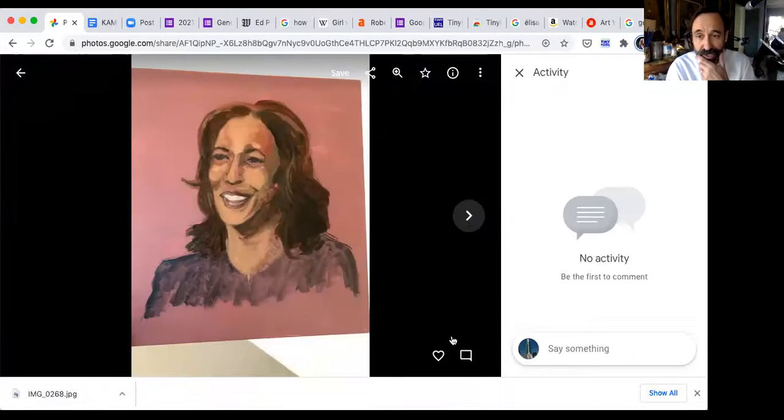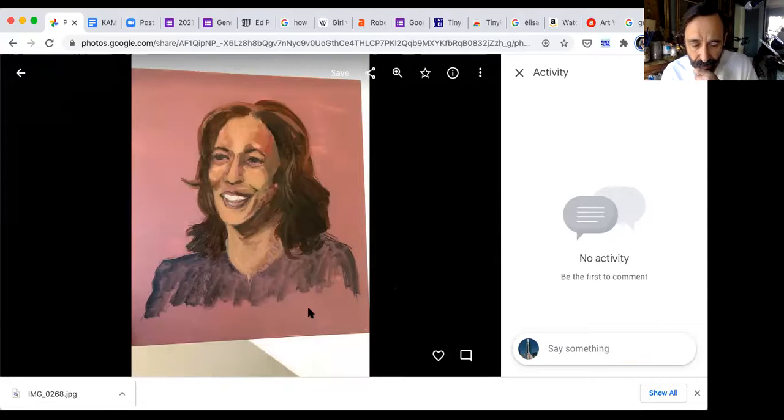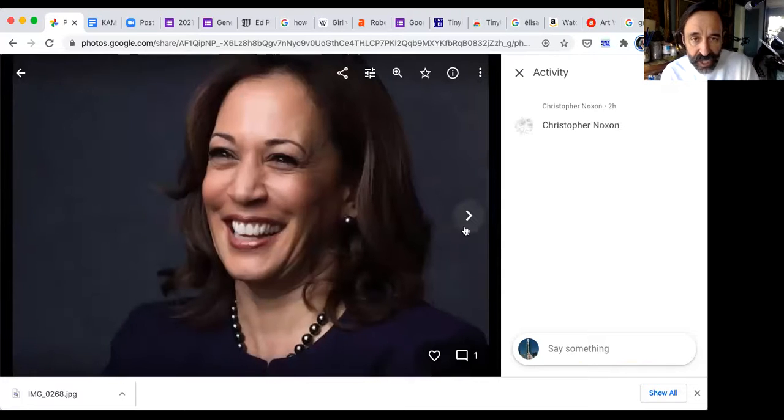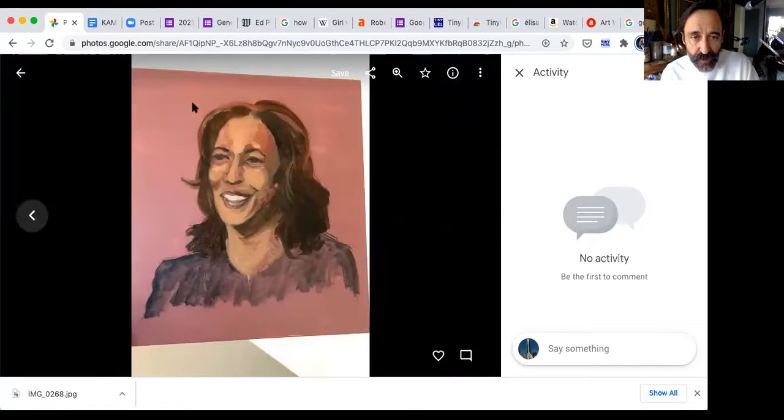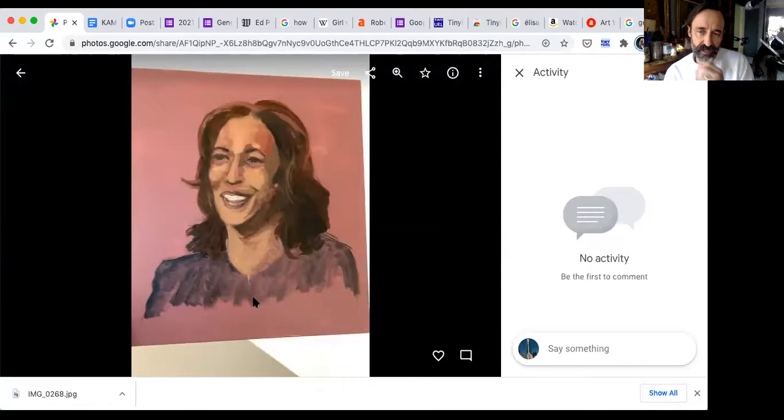The first thing I would say is I usually approach it from a compositional point of view, because it seems like this is a square canvas. I like how you position the image, and also the fact that you brought space between the top and the hair. But I'm curious if you intend to ground the image with the rest of the upper part of the body, or if you're going to leave it like that, because I think it would be interesting to anchor it. Just have that in mind, because the fact that you have that space makes it look very collaged right now.